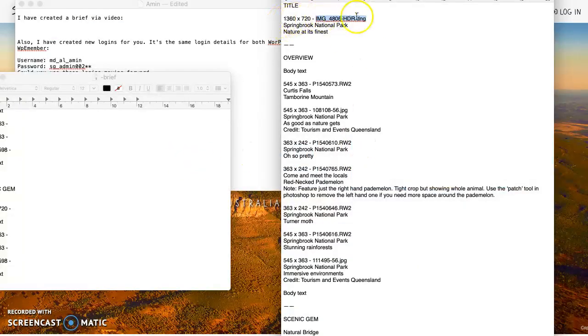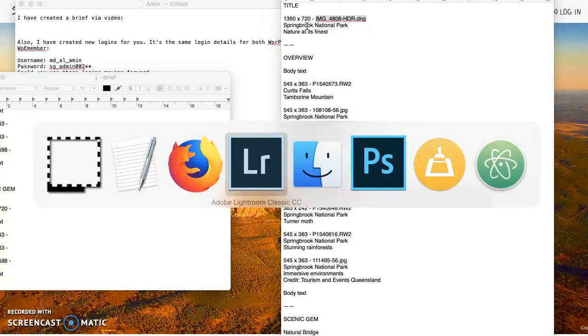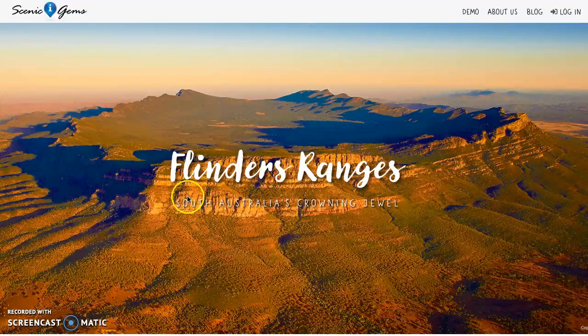So, image, Springbrook National Park, nature at its best. That correlates to that. So that's what I'm aiming to provide you the information for: the image, the title, and the subtitle.